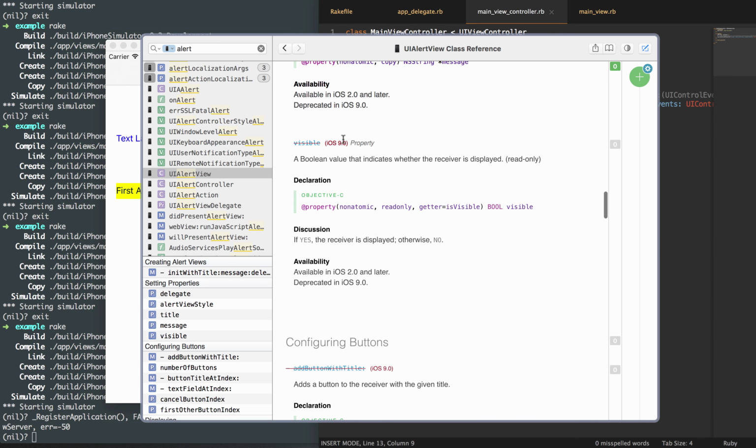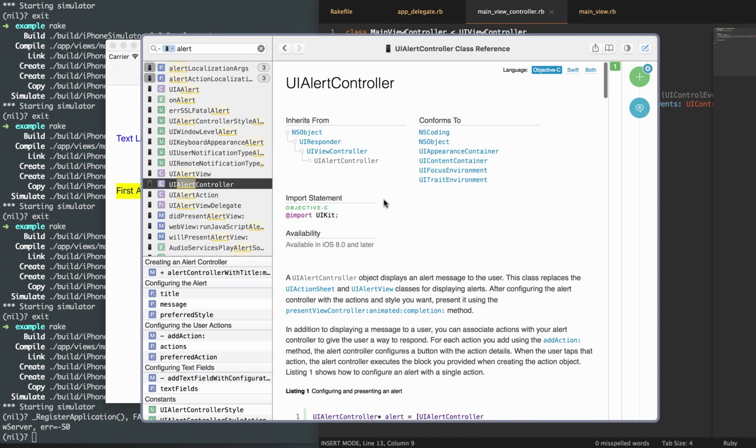Now, if you're developing before that, you could probably still include that. So if you're developing for iOS 8 and below, I believe it's actually 7 and below. I think 8 starts to take into account the UIAlertController. I could be wrong, but you want to look that up. So I would recommend if you're developing for iOS 9 and above, use the UIAlertController.